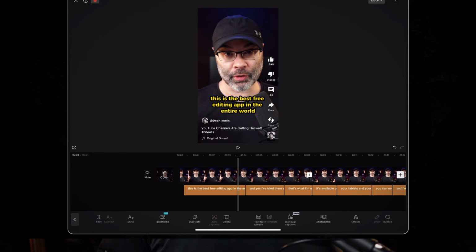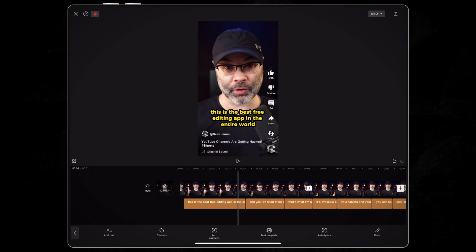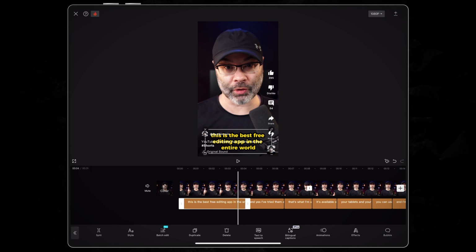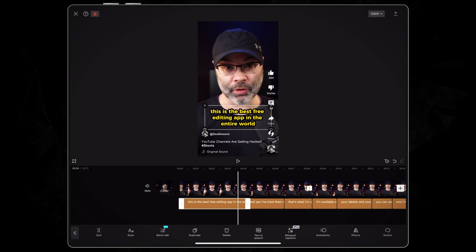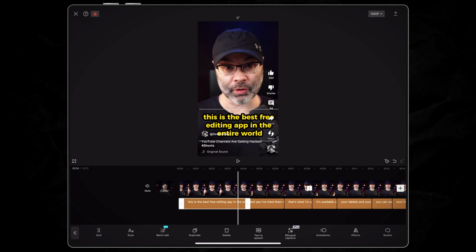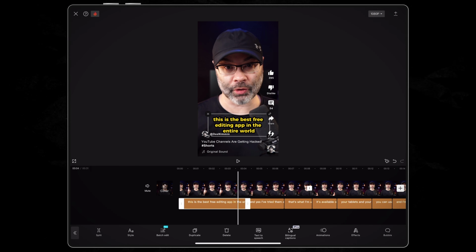So experiment with that to find your sweet spot to make sure that your captions are not getting covered up by all of the other things that the platforms are putting on top of your video. Because if you put it down here, it's going to get covered by the text. If there's too much text and it's too wide, it's going to get covered up by some of the things on the side here. Heads up on that.